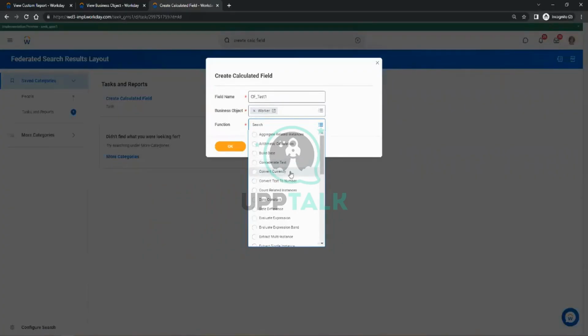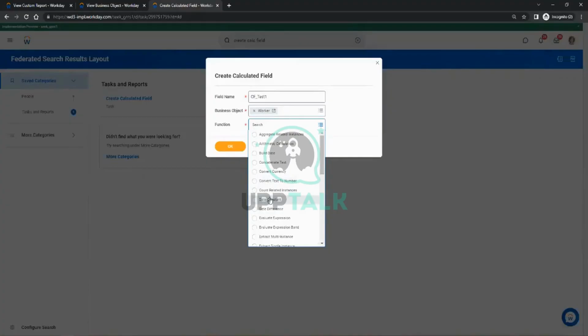I think Afsha, you asked, say, if you have a field which has currency and you want to convert it to another one, you can use this. Convert text to number. Count related instance, meaning, say, if we have a field which has multiple instances, we want the count of that. Then a date constant.